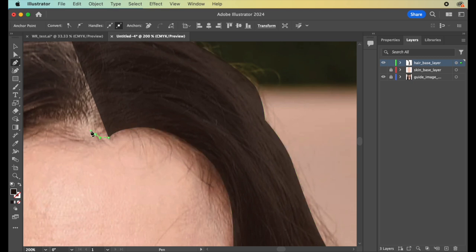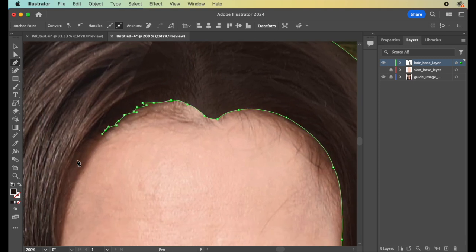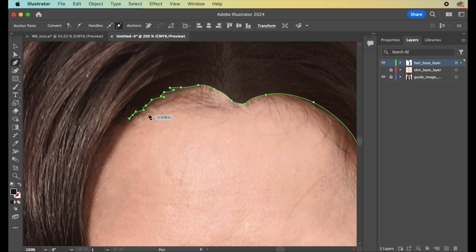Sometimes probably the best way to deal with that is just to throw them in a net. So you notice that even though there's this gap over here, I'm gonna just throw them in a net. That way it doesn't look like there's a zipper going down the middle of a person's face or their forehead. Another thing that I like to do sometimes with this part is, if you notice that the hair is coming off the scalp, which is what's happening over here, you can add a little bit of these little ridges, and that'll give the impression that this is the origin of that hair.